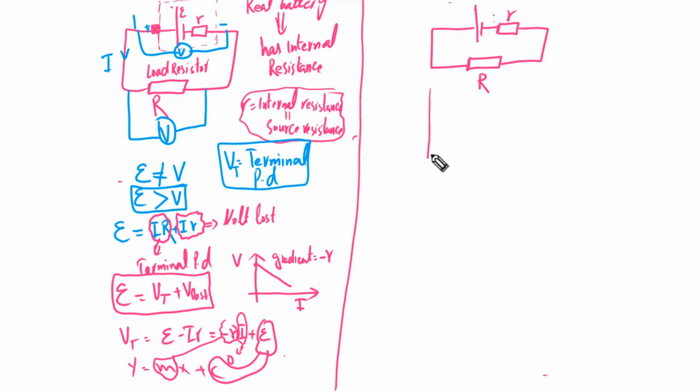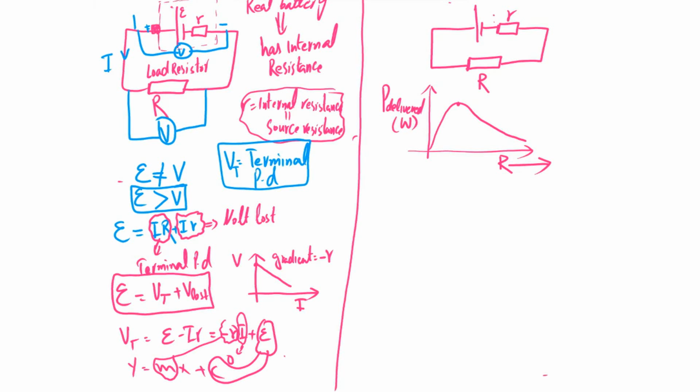Now the thing you need to understand about this one is that if I need to sketch a graph, for example, the power delivered to this resistor, the unit of power is watt, and this is the load resistance. So if we sketch a graph, you will see something like this. This point is very important to understand.